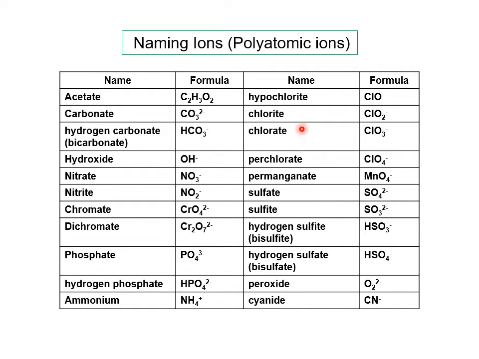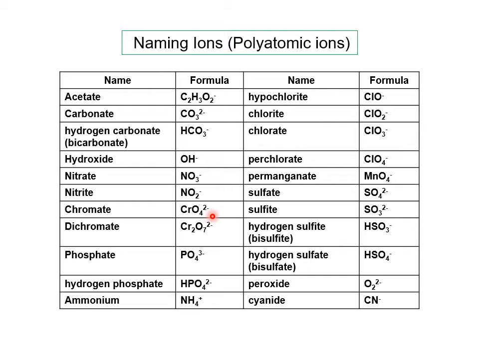And just one thing to note is that if they end in ITE, the ITE contains one less oxygen than the ATE. So that's one way to remember these. And we treat these as a unit. So the O and the H, for example, here do not break apart from each other. This OH together has a -1 charge. Or here the CrO4 together has a -2 charge. So this entire substance occurs as a unit.